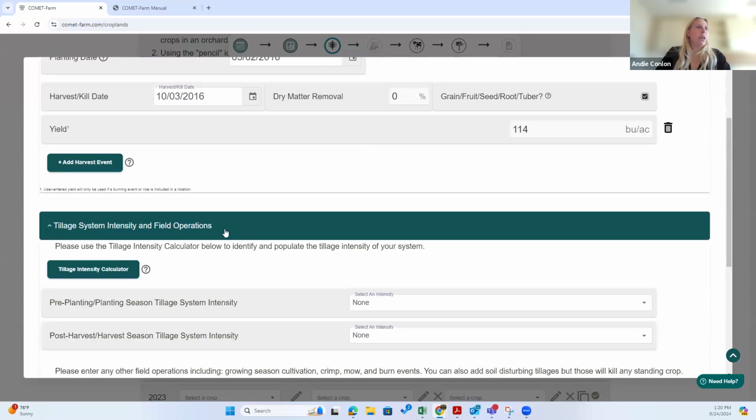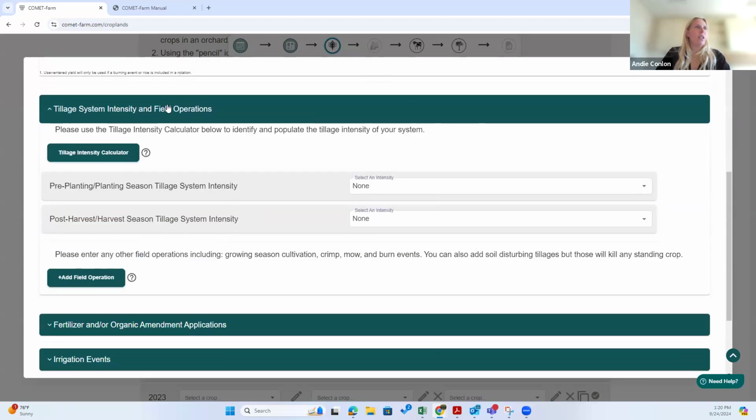Scrolling down, we are in our section on tillage system intensity and other field operations. One thing we are really excited about is we have added the opportunity for users to use our tillage intensity calculator, which is super useful if you know how your field was tilled, but you're not sure how we would classify that tillage event.